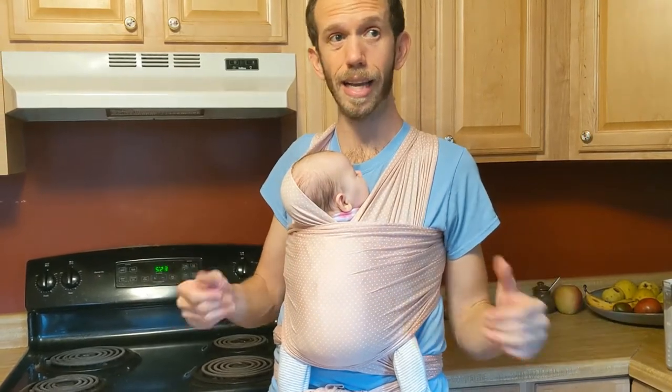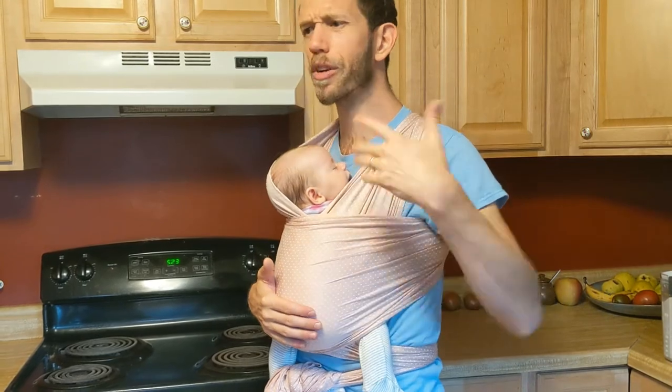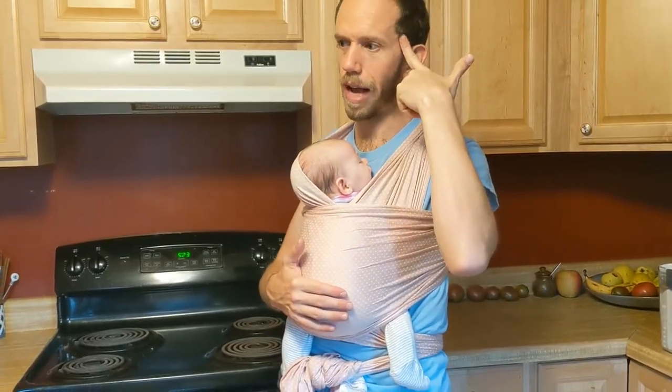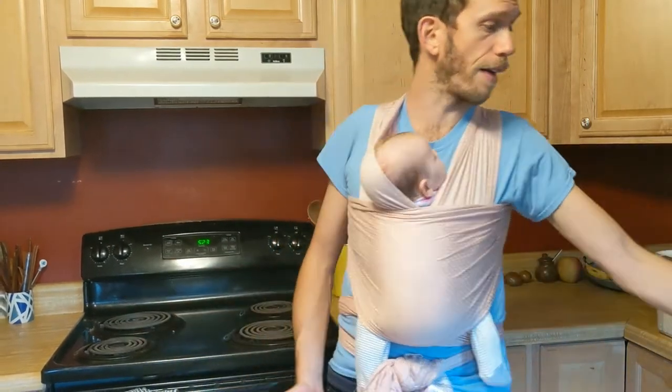Sometimes when I'm cooking, I know exactly what I'm doing from the very beginning, and other times I like to keep it really loose so that I can smell what's going on in the pot, and taste what's going on, and think about how I could make it even better. And I think that's probably how I'm going to go about my two batches of pumpkin soup. So, without further ado, let's dive into it.